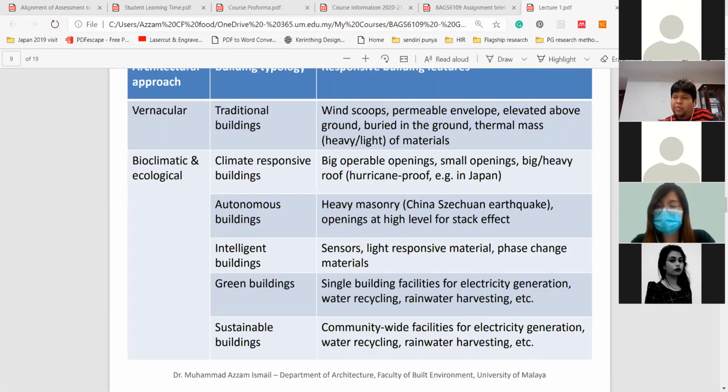So I keep on repeating myself, because I want to impress upon you that these are the kinds of buildings, these are the types of elements that you can see, and they are different according to the scale of the building, okay. So if you're only worried about yourself, you can just go for vernacular buildings. Even though it's a modern contemporary building, you implement in it all the vernacular building elements, right? But if you're more concerned about the community, you go on and build some sustainable buildings, okay?